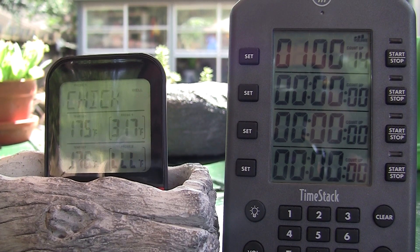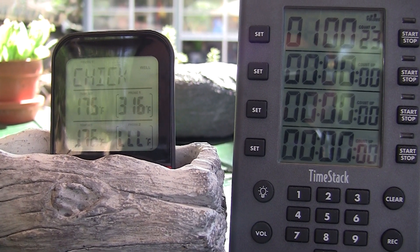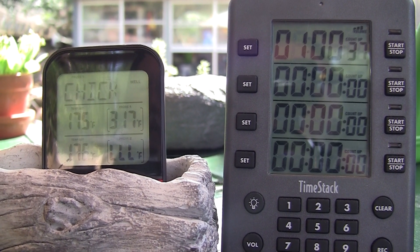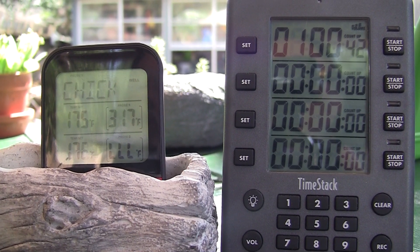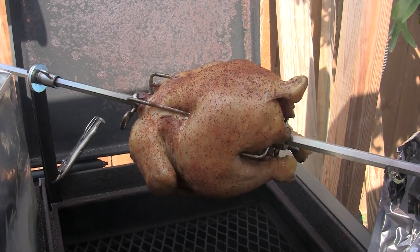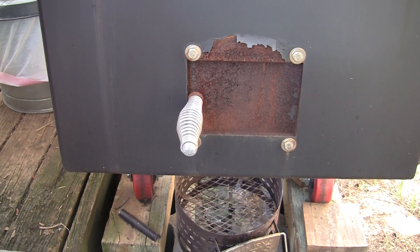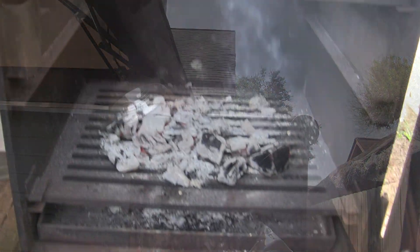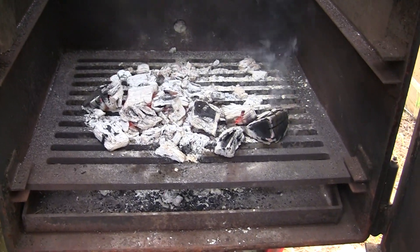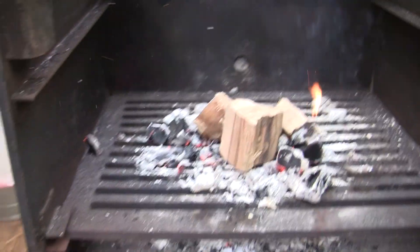After an hour, the temperature on the left — that's just the probe over the fire. I've been trying to maintain between 350 and 400 degrees ideally. I'm going to drop three more pieces of hickory chunks on and see what that brings us up to. The chicken after an hour seems to be doing pretty well — it's not getting too dark too fast. I ended up closing the damper completely because temperatures jumped up to 500 real quick. I also closed the stacks on the other end to keep the draw down and spread the fire around a little bit.